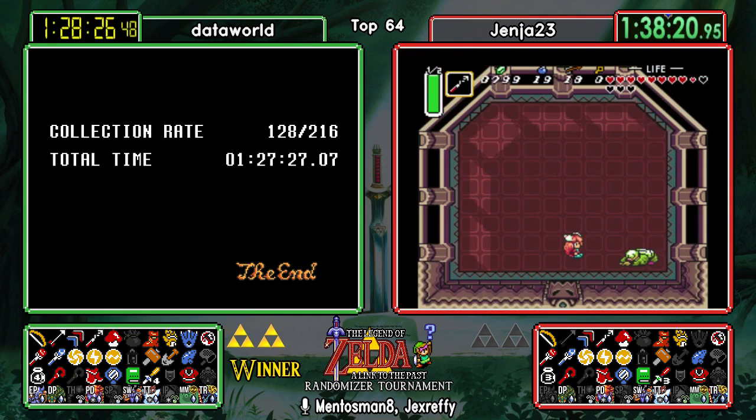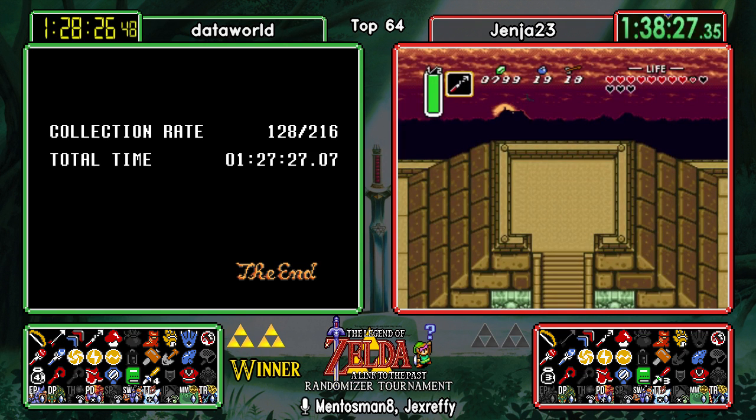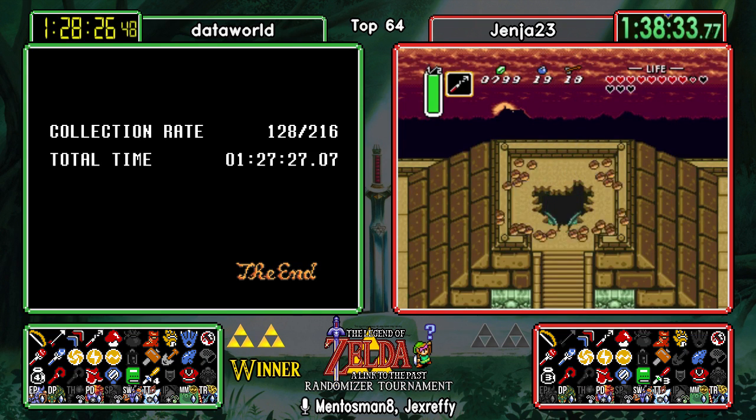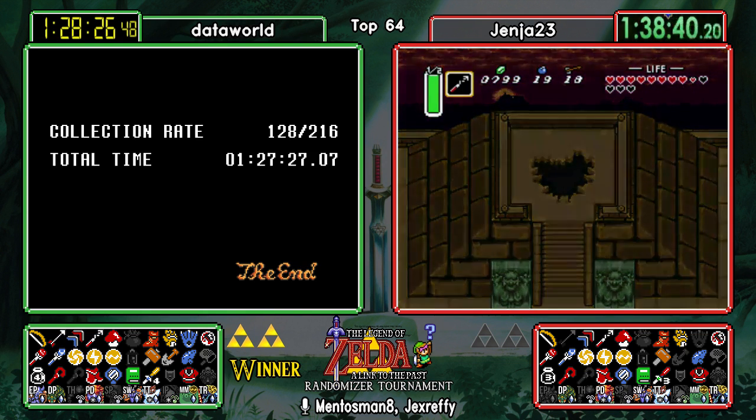Had a little bit easier time than you did, Data. Aga was not very friendly to you there. Well, we got the same pattern, so Jenja is just better at Aga, I think. I was going to kind of parlay that into, were you feeling a little bit nervous that he might be right on your tail, or was that just some rough luck?